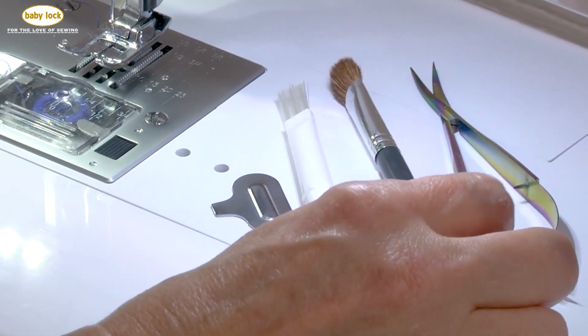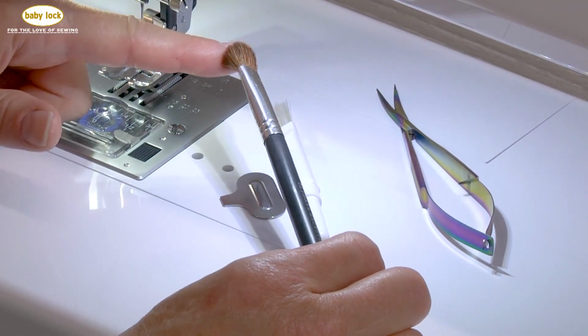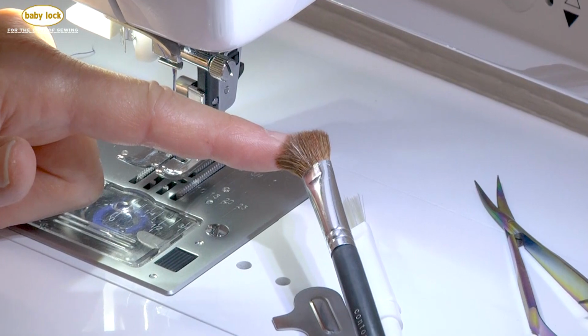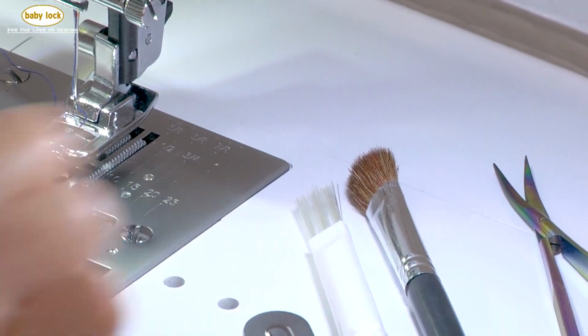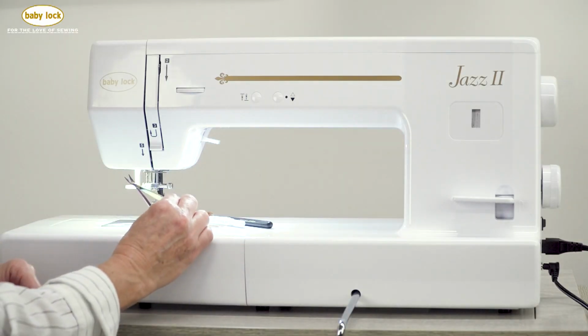One of the other things that I use is a makeup brush, and you can see that the bristles on this makeup brush are full and soft, and this also helps collect the lint in addition to the lint brush that came with your machine. And then I have a pair of thread snips.